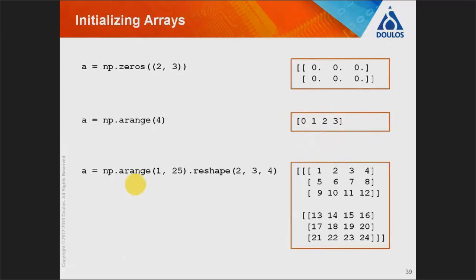We can also take an existing NumPy array and reshape it. And this is particularly useful if we're trying to manipulate the data that we're going to be using to solve a machine learning problem. So if you're trying to read in your own data from files and then manipulate that data to put it through a package like TensorFlow, you're typically going to need to do some reshaping on that data. So np.arange(1, 25) is going to give us a one-dimensional vector consisting of the 24 values 1 through to 24. And then the reshape method reshapes that one-dimensional vector into a 3-dimensional array consisting of 2 blocks of 3 rows of 4 columns.